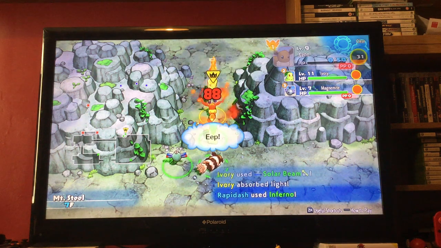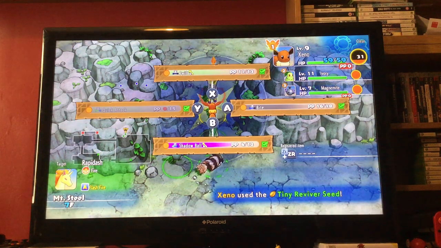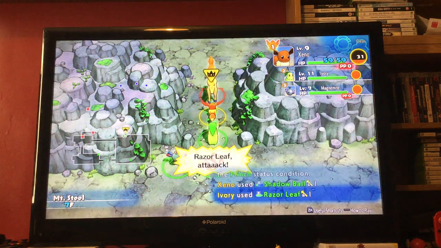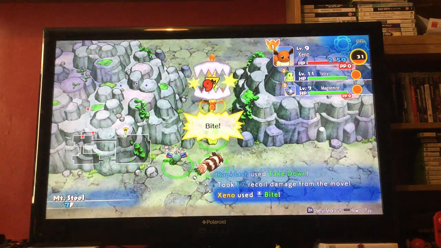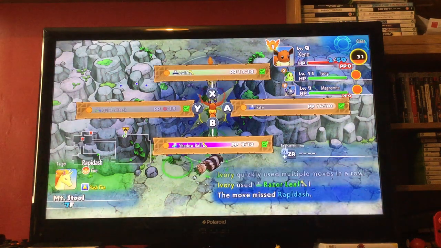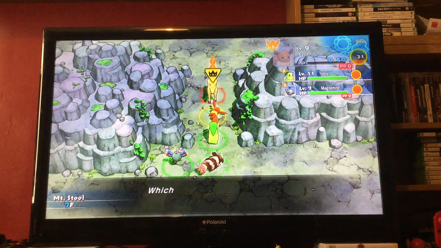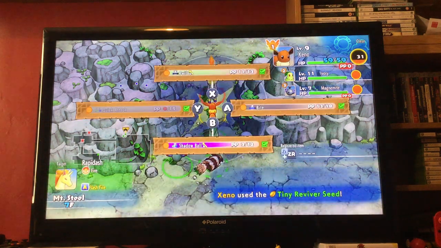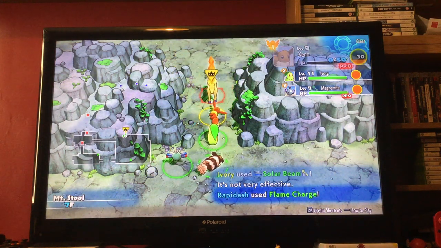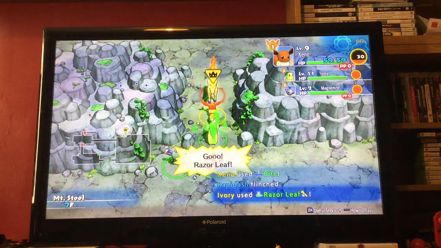As you see, they can nuke us. Tiny Revival Seed. As you see, not wise to fight them. I think it's close to beating though. I know I'm wasting these retirement viruses, but I do want to try and show off.